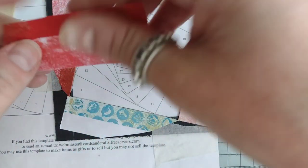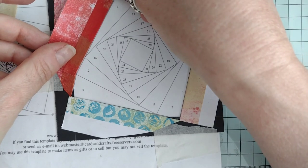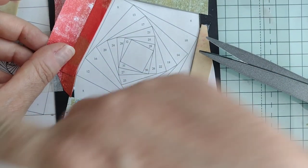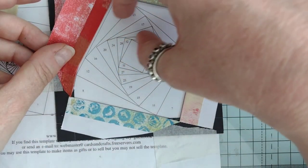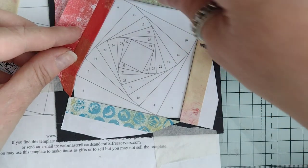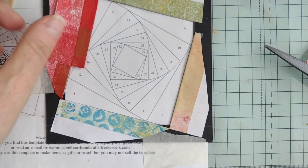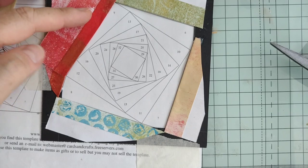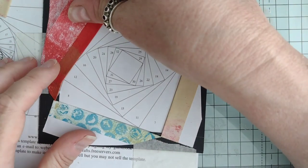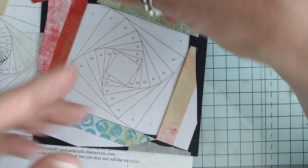It may not be big enough. Don't worry if it's not big enough. I think mine, it's just big enough there. Look, you can see. But if it's not big enough, use a new strip. Save this one for one of the others because they do get smaller. Okay, so I think that will do me. I'm just going to trim off that sort of shape because I think that will fit fine like that. I have a bit extra on this edge, which we don't need. Just so long as we fit across that line, which we do, and we glue again.